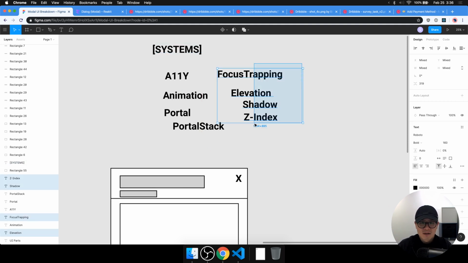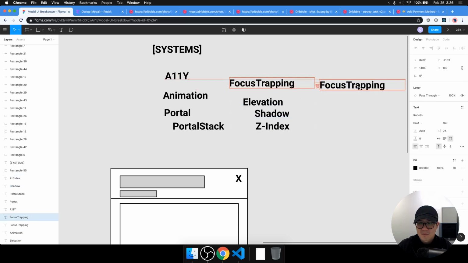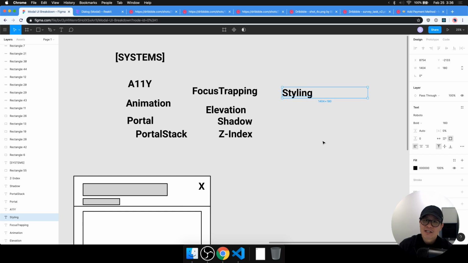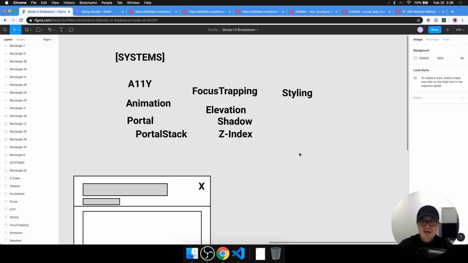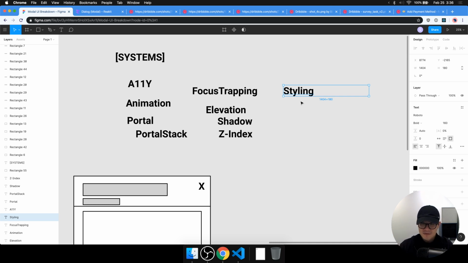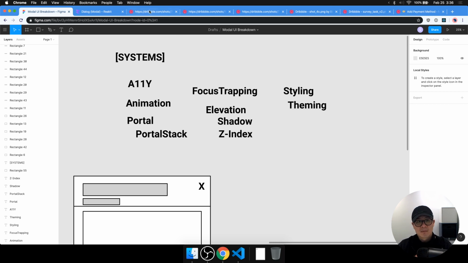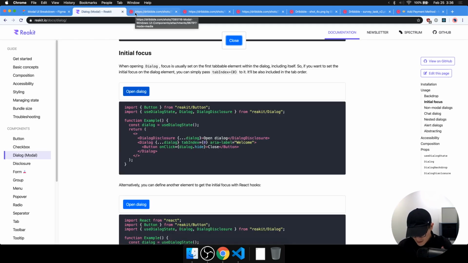And what I mean by that is you need to handle styling. You need to style this bad boy somehow. And I can get into this very briefly. And ideally, you would probably like to have some sort of theming mechanism built into this as well. And by theming, what I mean is underneath the hood, when you construct the UI for your modal, out of the box, it might be automatically aware to render itself in dark mode or light mode, depending on the user preference set by the operating system.